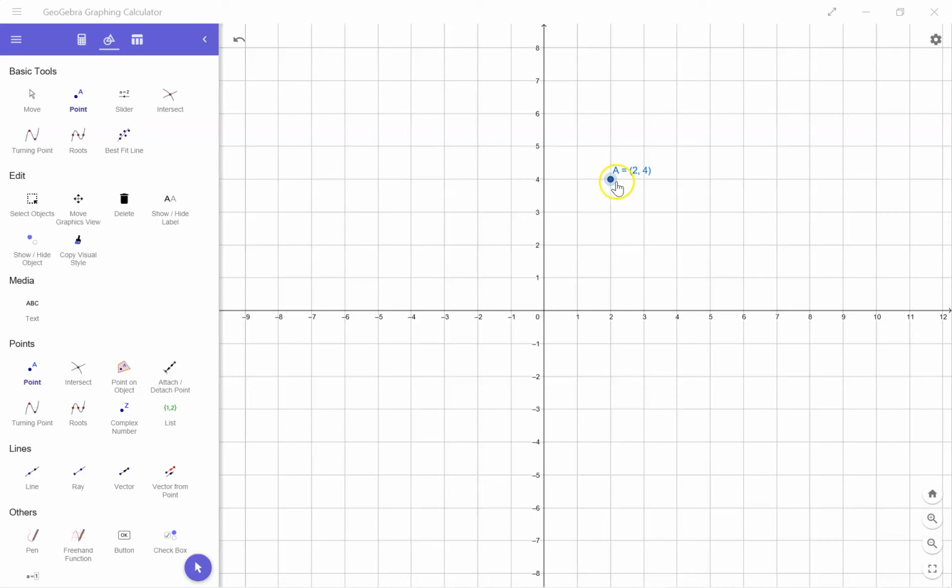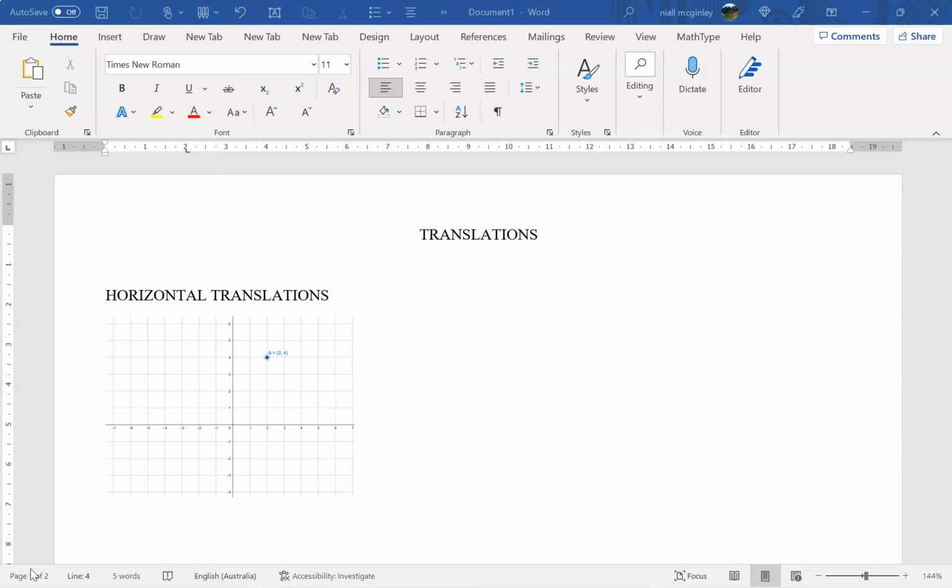If you want to move it to the right, you would add on to the x value. So if I moved it 1 unit in the positive direction of the x-axis, this coordinate would go to (3, 4). We're going to use this to work out how we use function notation to get the graphs and look at the points also. So firstly, let's take a more detailed look at horizontal translation.